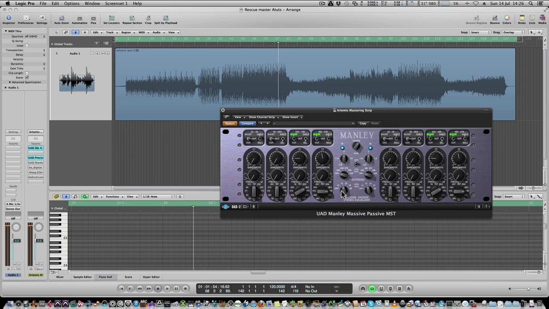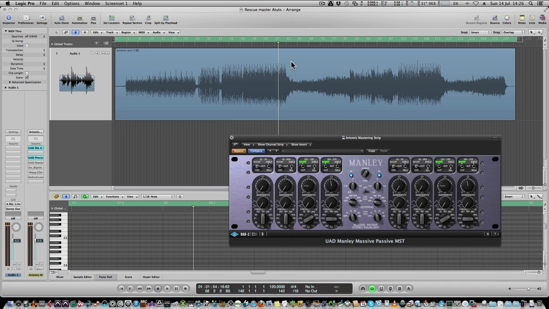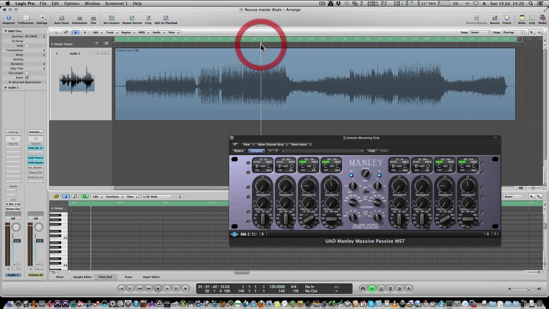I've also used the high pass filter to go up to 16 hertz, right down at the low end to take some of the unwanted subs away if there are any. I just do that as a safety precaution, really, to allow the final limiter to breathe. But you can get away with these analog model EQs with adding quite a lot of EQ before it sounds boosted and before it sounds hyped and overcooked. So let's have a listen to this.